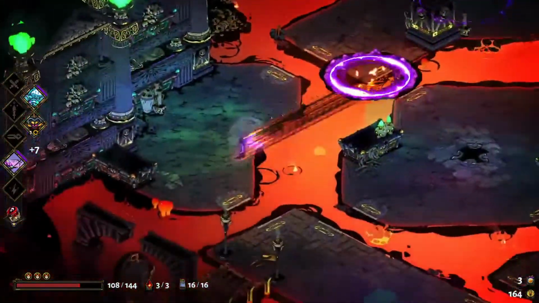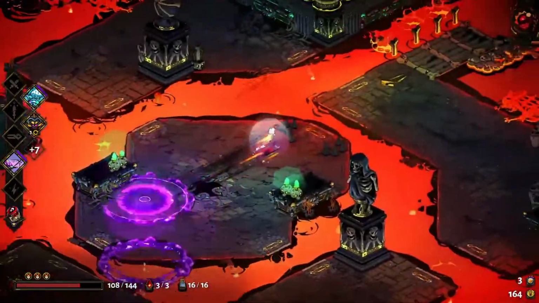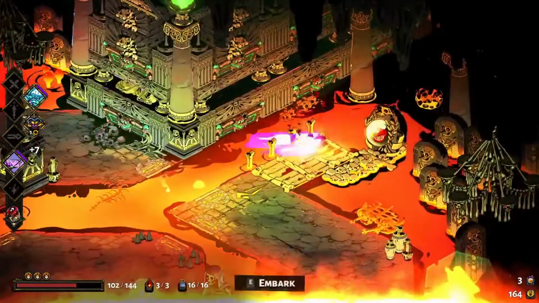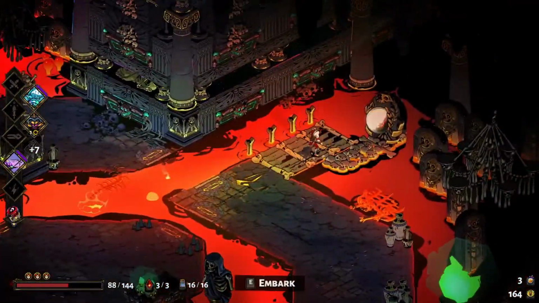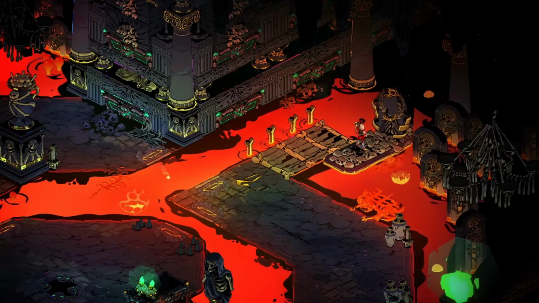Is this the only boat I can take? It does look like it. Okay, let's get out of here. Ah, get out. No, the lava. It hurts. Why? I'm so bad at controlling sometimes. That was just a mistake.